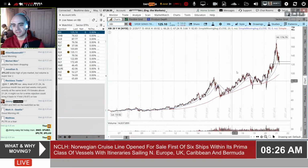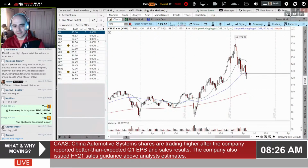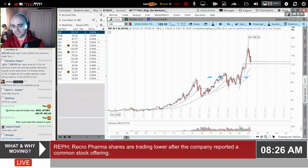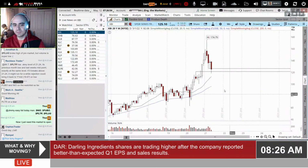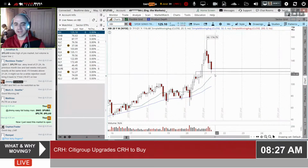So is biotech starting to form a base? Is it at an area of interest on the weekly? I would say absolutely. Look at this double top resistance that led to the breakout. We finally came and tested this area, and now we're seeing a reaction in the short term. Are we seeing nice monthly consolidation? I would say maybe not completely, but this is a strong sector in the past that has sold off for the past 4 months. Maybe there's some opportunity here, not for all-time highs.